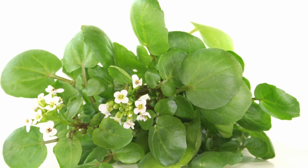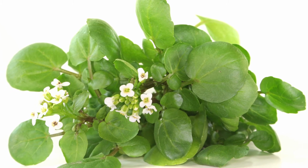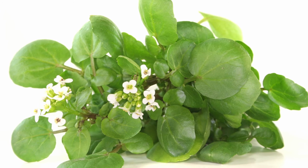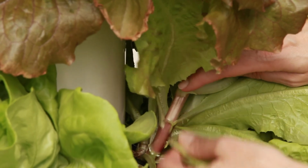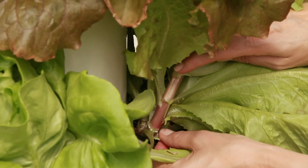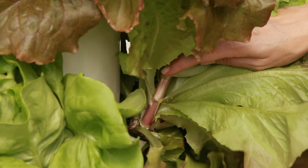Bolting is the rapid expansion of a lettuce plant into flowering stage. All plants want to flower to reproduce and create seeds. With some varieties of lettuce, heat in the 80s and 90s will trigger the plant into fast flowering mode. The plant will quickly expand upward with a strong central stem. Sometimes you may see a short-leafed stalk with a tight bud. This means your plant is in flowering mode.